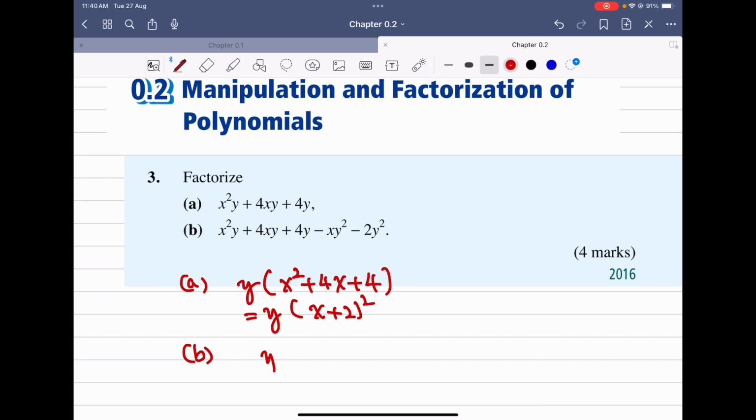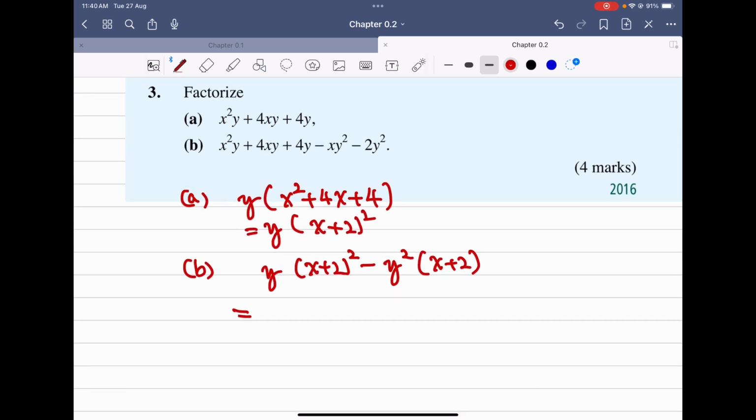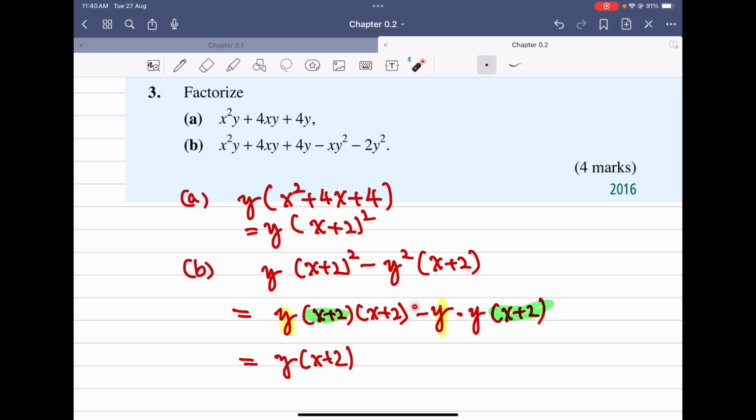And then part B, use part A first. So part A, you get these as the first 3 terms, and then minus the next 2 terms, and take out the common factor y squared. So a is x plus 2. So in this case, think about it like this. y times (x plus 2) times (x plus 2) minus y. Of course, you don't need to write like this, but I just want you to know the background concept here. y is a common factor. x plus 2 is also one of the common factors. So you take out these 2 terms, y times (x plus 2). Then the remaining term is this one, x plus 2 minus y. So that's why the other bracket is x plus 2 minus y. So that would be the answer.